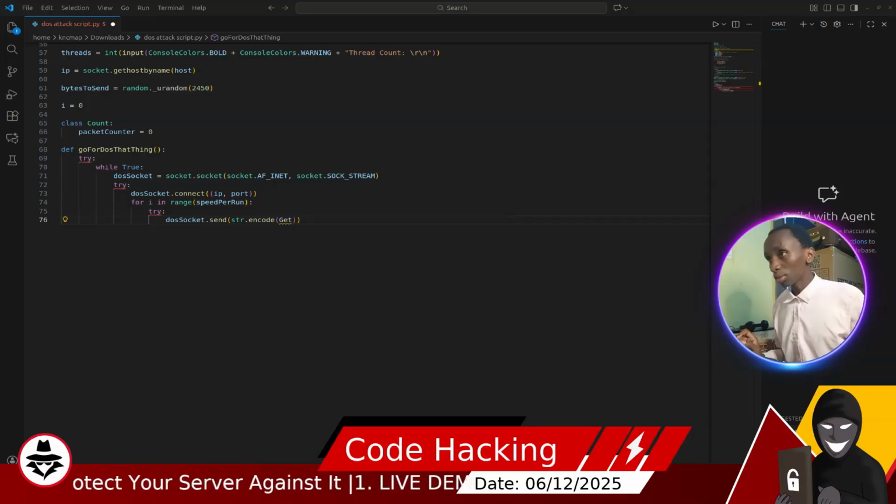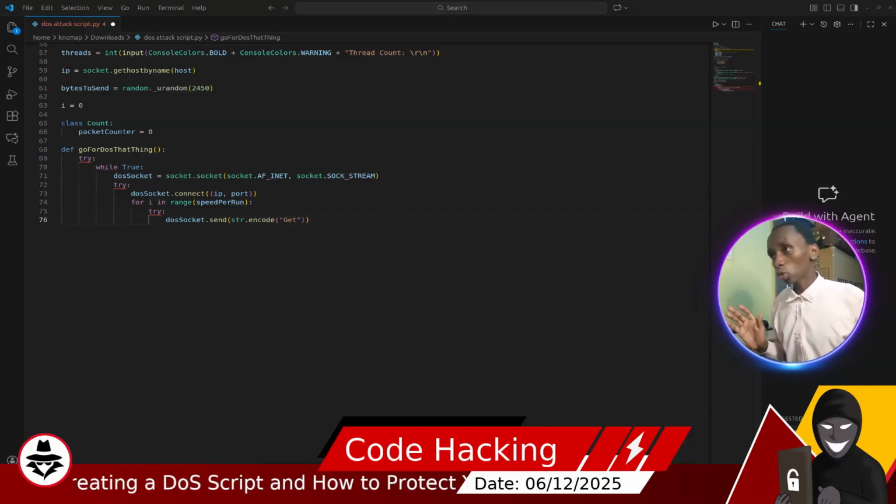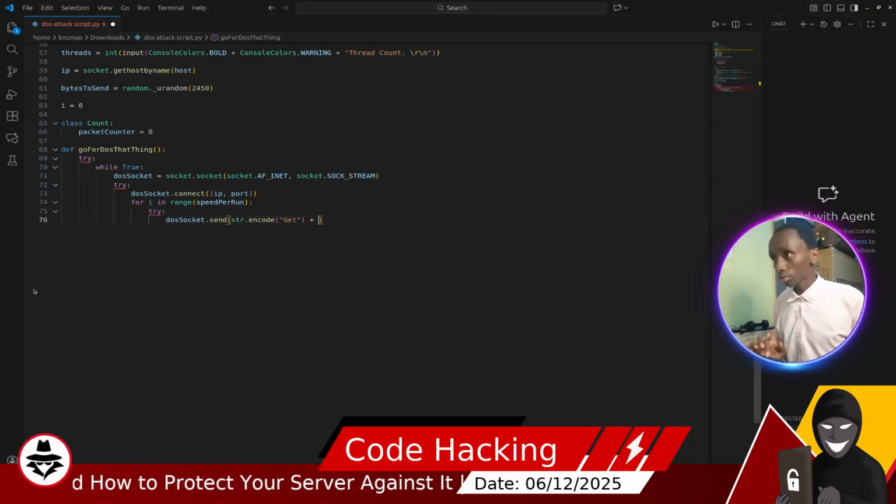Then what we shall be passing here is GET. So this is method 1. We shall be sending via TCP connection, and let us concatenate this.